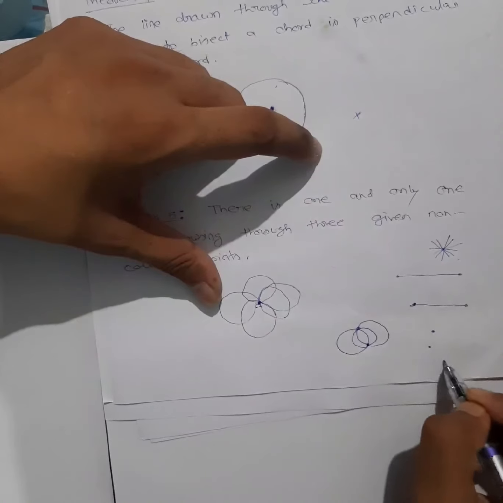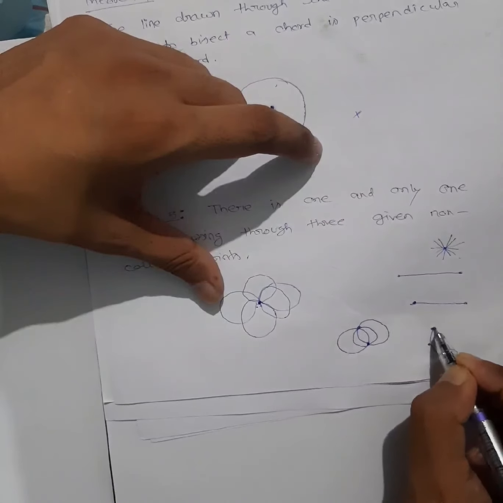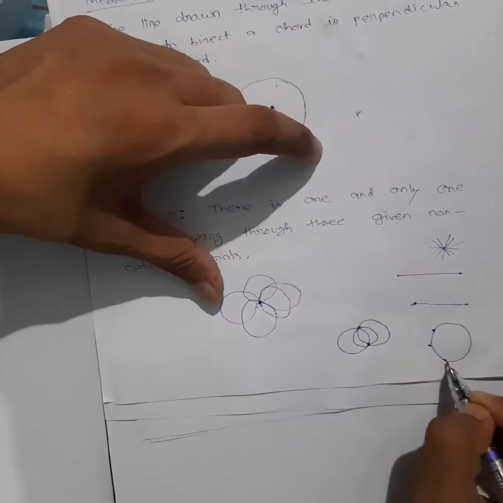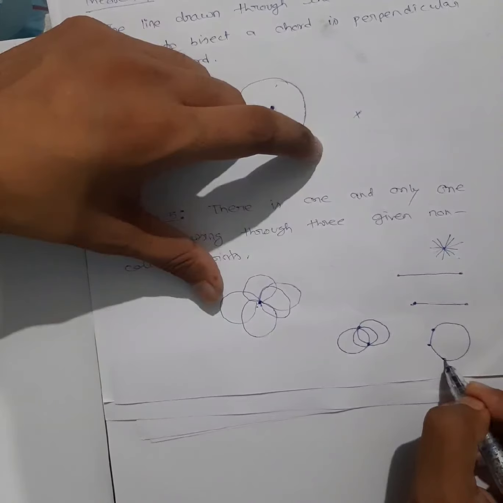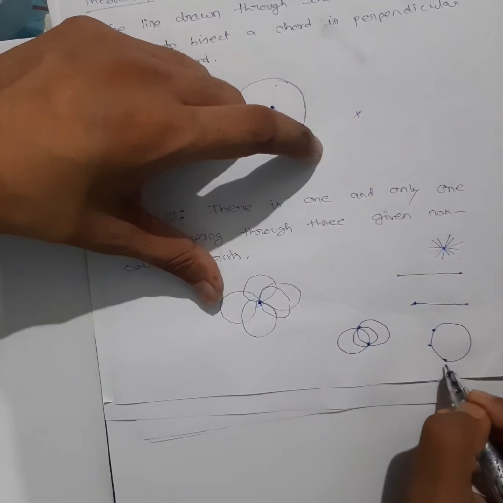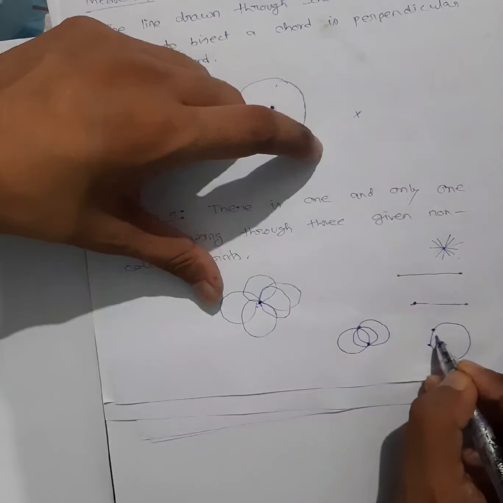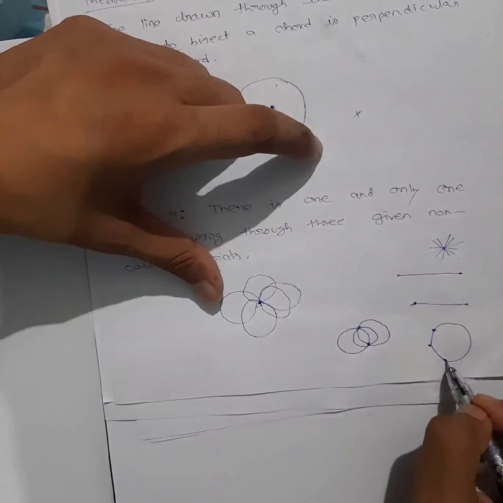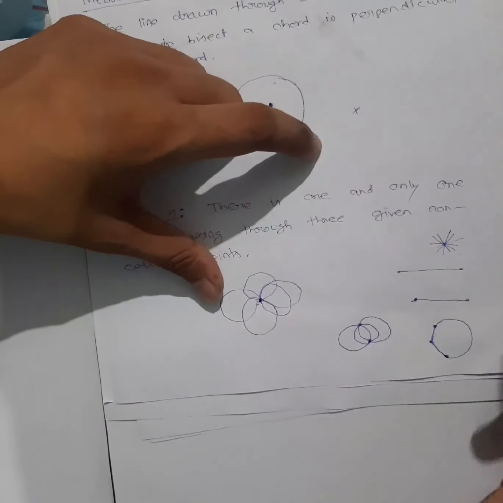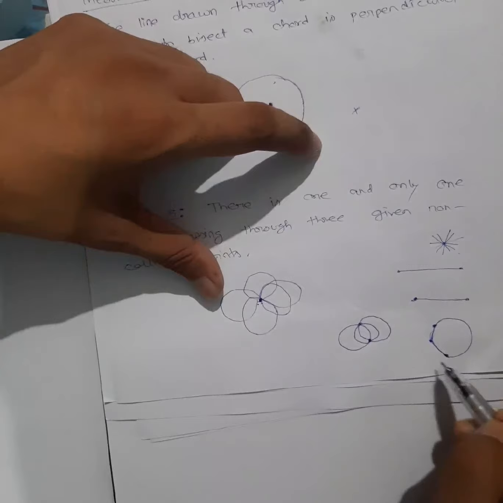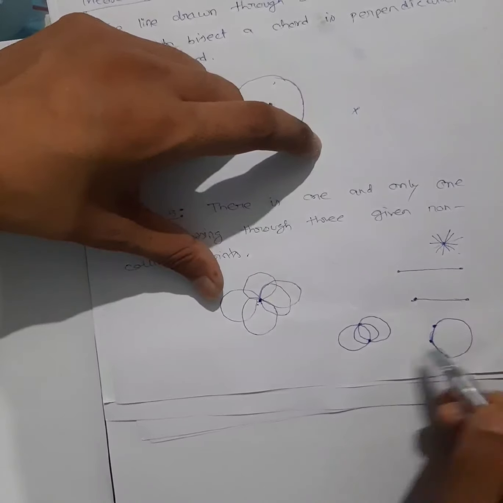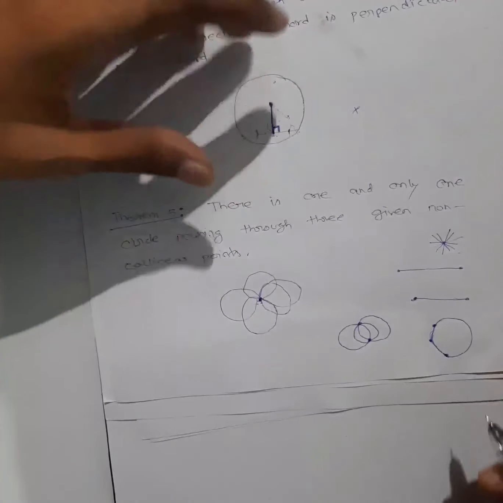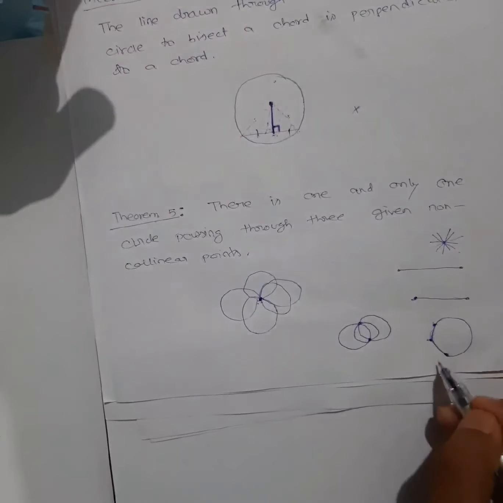Now 3 points, is it enough to draw a unique circle? This I have drawn. Now from only these 3 points, can you draw another circle? Obviously this time not possible. If you draw a circle like this, it won't pass through this. If you make it smaller also, it won't pass through these 3 points. So to draw a unique circle, you can also try with 3 points. You put 3 points and then try to draw another circle through the 3 points. You won't be able to find another circle. There is no other way to draw another circle from these 3 points.